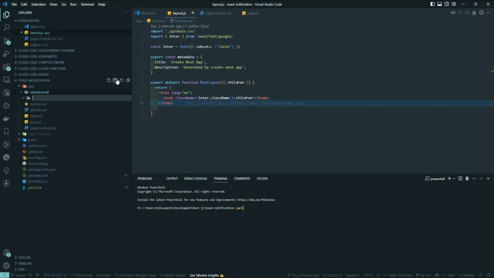Whatever you place outside of that will now be read as a route. So I'm going to add a dashboard again, and then inside the dashboard we're going to have a home directory. Then inside the home we'll have our page.js.